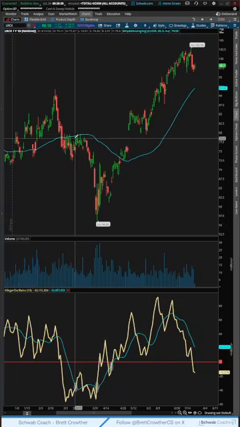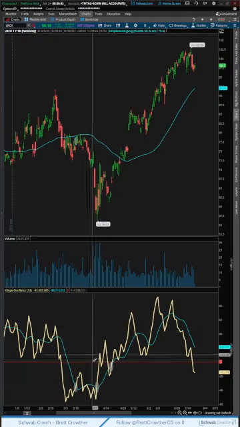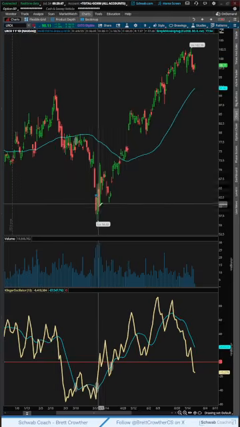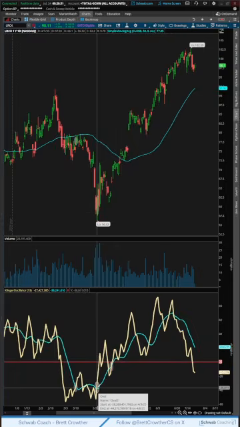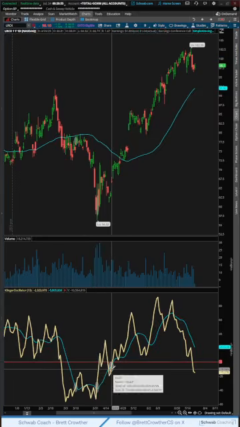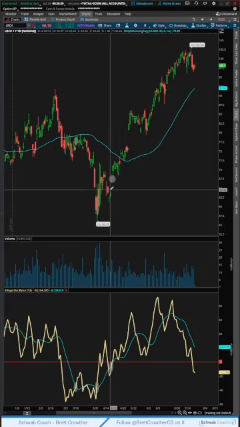And no indicator is perfect. I should state that up front, right? There are concerns everywhere, I mean, anything. Here's another spot, though, where it did catch that spot right there, where we had a cross up above the blue line. And then, again, right here, it had a cross. And so now you can see this downtrend.